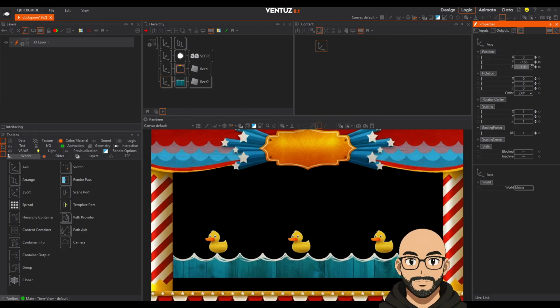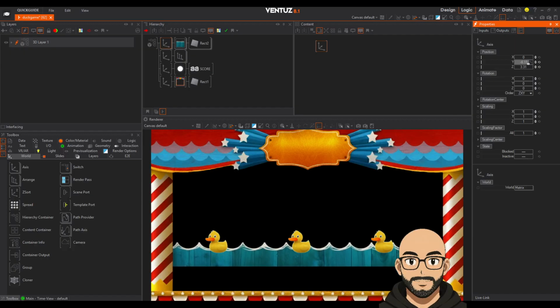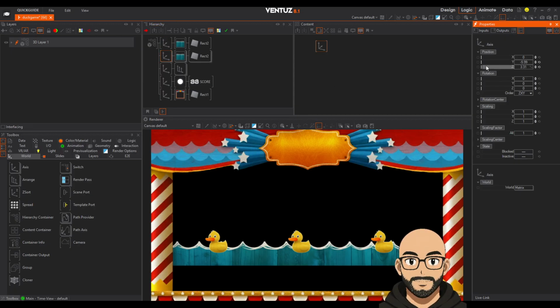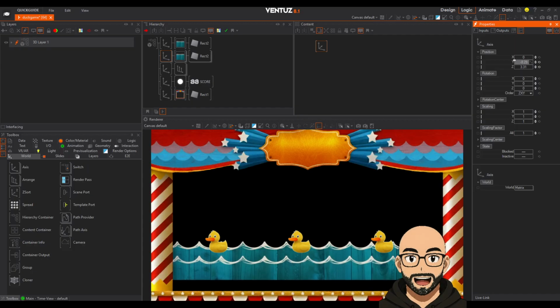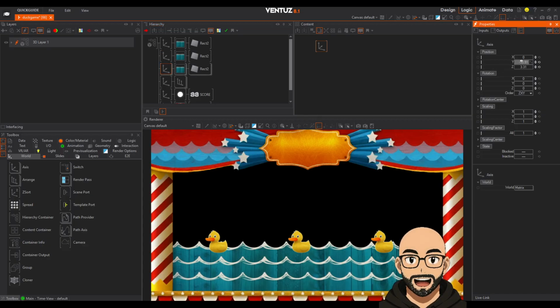And the ducks, of course, the water will be behind the ducks. So let's reorganize this so the water can go behind there. It's the backdrop, right? And then, of course, you'll stagger these. We'll offset the animation. So we'll create 3 lines of ducks, but we'll just do 1 right now. So we'll do this one, then we'll duplicate.